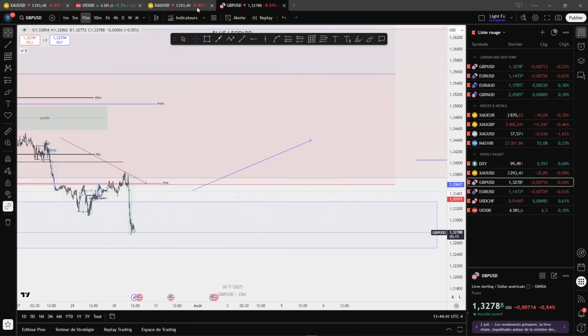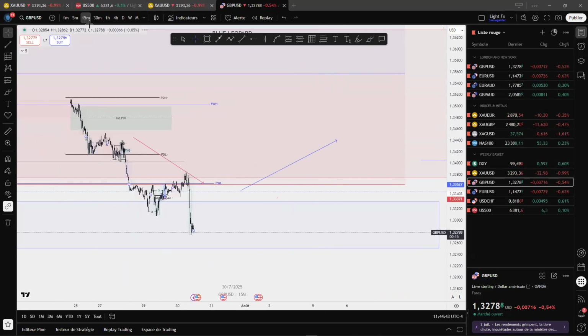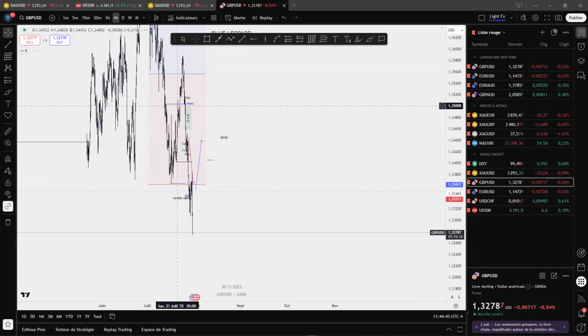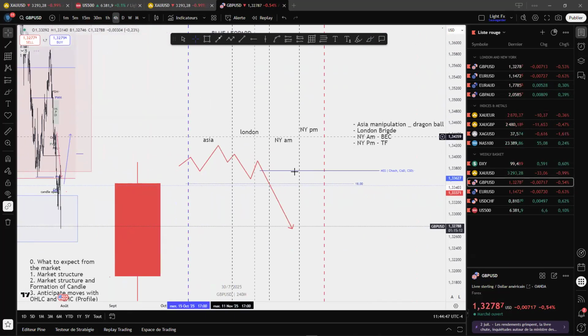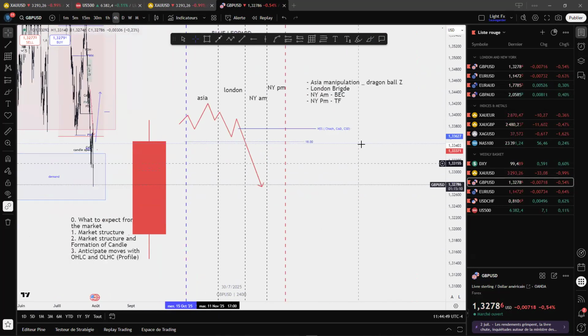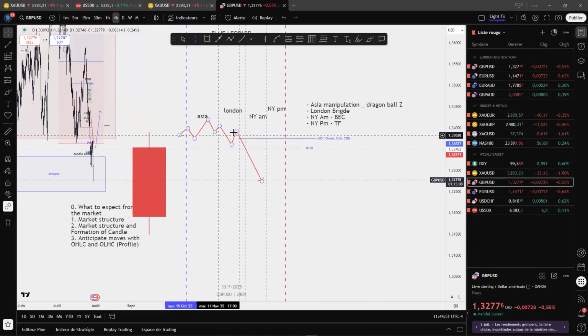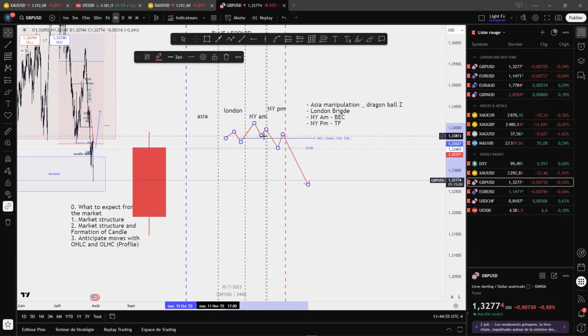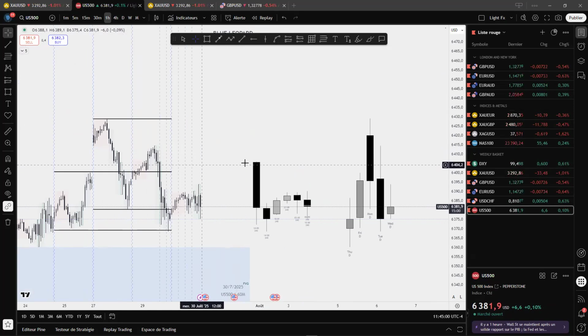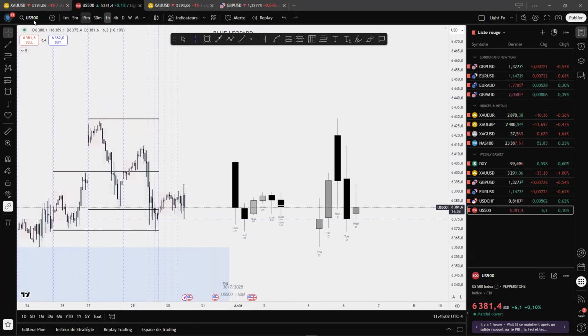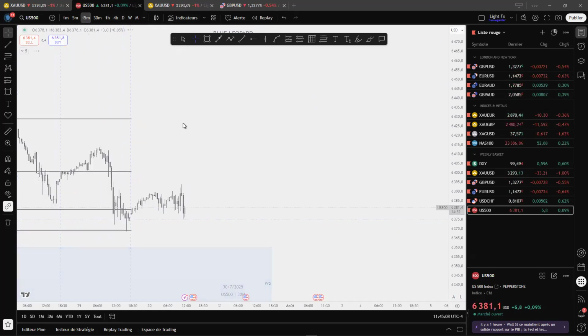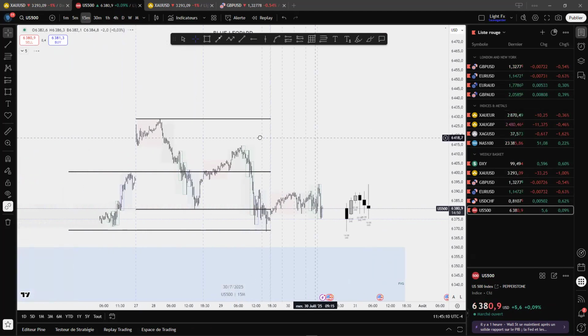And what else was I saying here? Let me go back on the time frame here. So here, if you had this, then you should be careful. Sometimes price can give you the manipulation in New York, a good one, and then you can take your entry. I think this is what is happening on US 500. Okay, on US 500, if you go right now, you can look at the market like this.